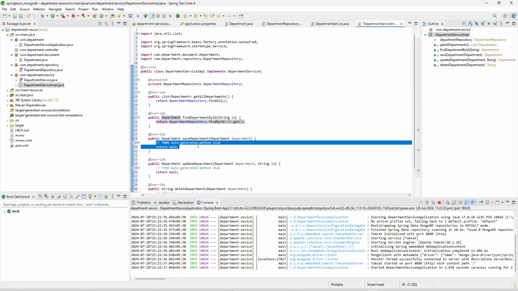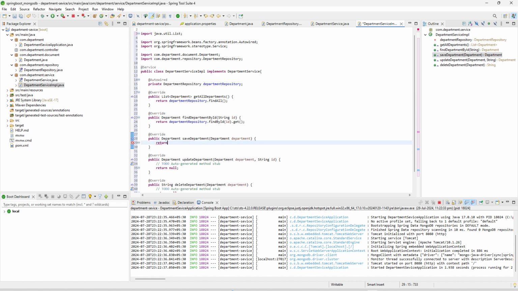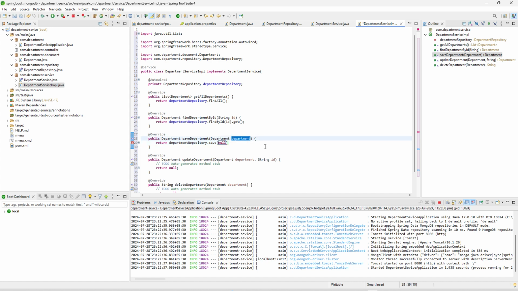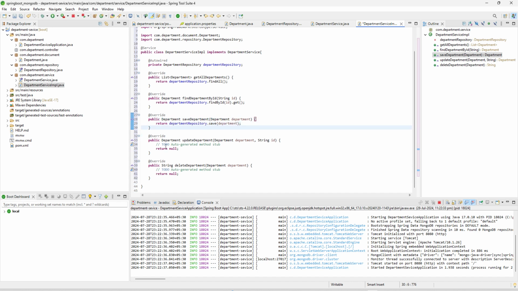Fine. Next we need to save this, so we can call save, and this is the input department which needs to be saved into the database.